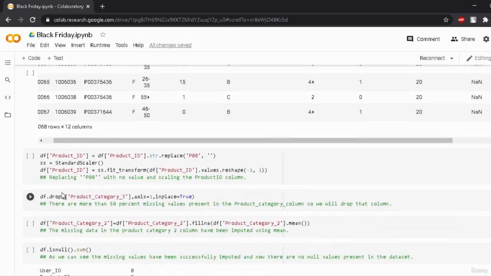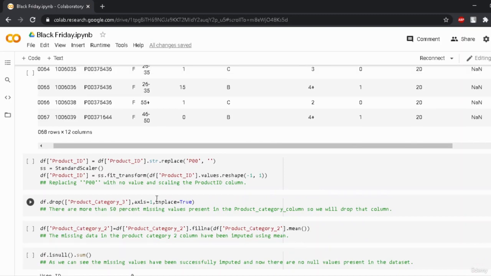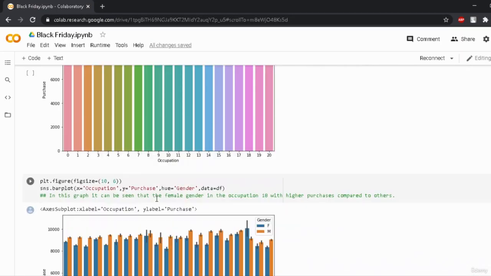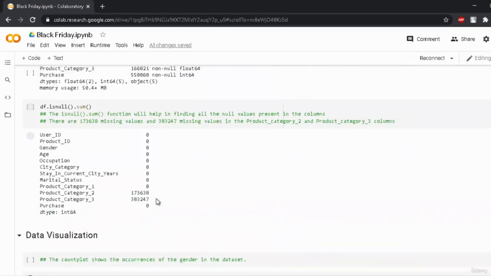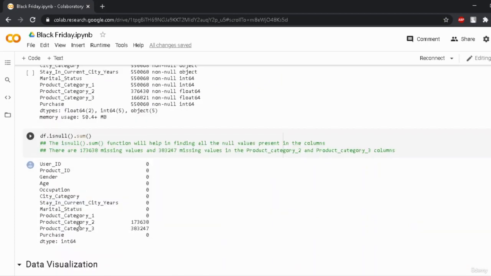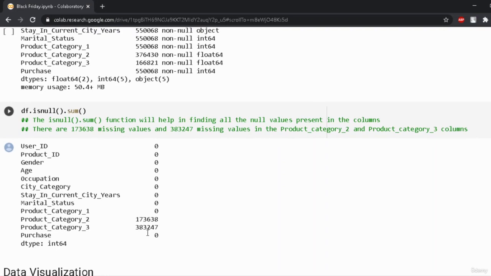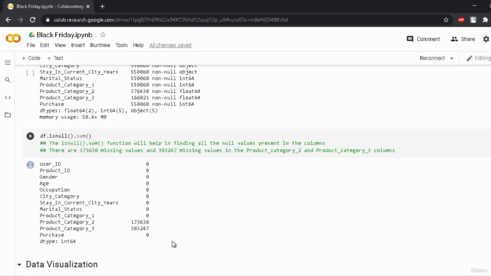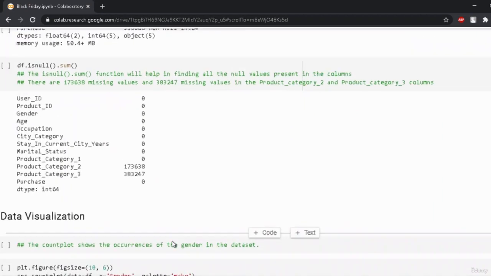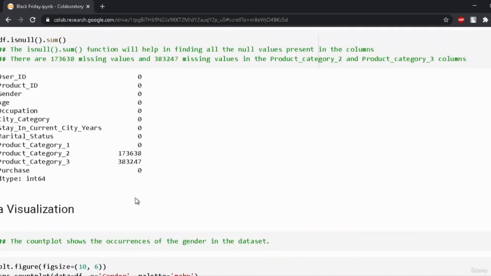The next thing that can be seen is I've dropped a column, which is product category 3. The reason why I've dropped this column is because when you check isnull().sum(), you see that product category 3 has around 3,83,247 missing values, and that is a lot of missing values in our data set.